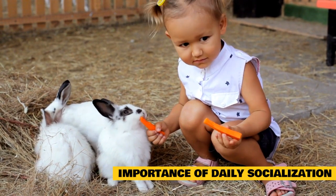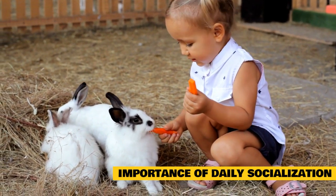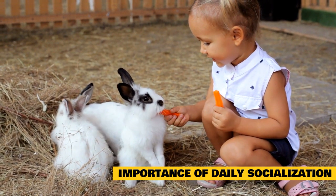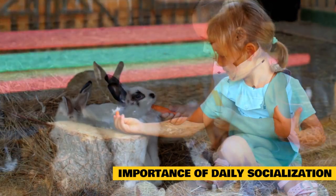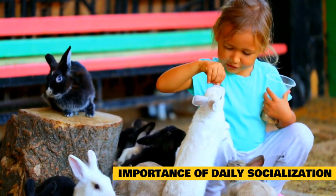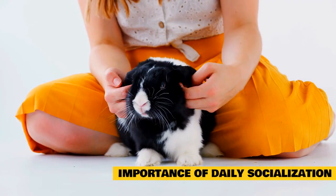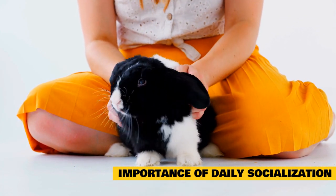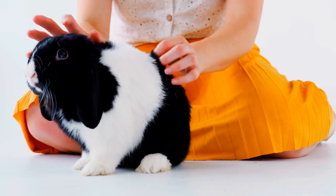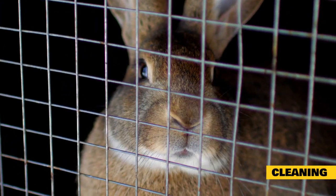The importance of daily socialization: rabbits are social animals. Ideally they will be kept with another bonded rabbit, but if that's not possible, then we need to make sure we take our rabbit's socialization needs seriously. A rabbit who is left alone all the time runs the risk of becoming depressed and withdrawn, or aggressive. The easiest way to make sure you are giving your rabbit enough attention is to schedule time to hang out in the same room. Usually during exercise time, you can sit near your rabbit so they have a choice to come up to you and ask to be pet. Treat your rabbit the same way you would treat a pet cat or dog — include them in your home life so they have the choice to hang out with you every day.